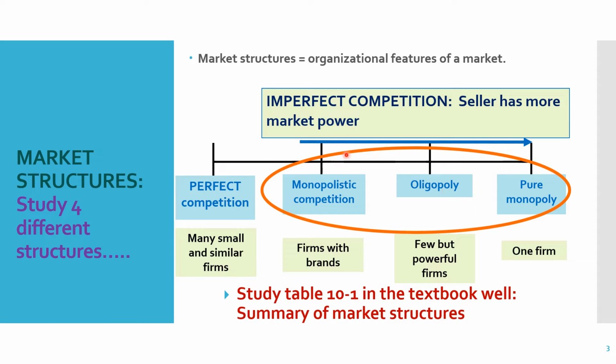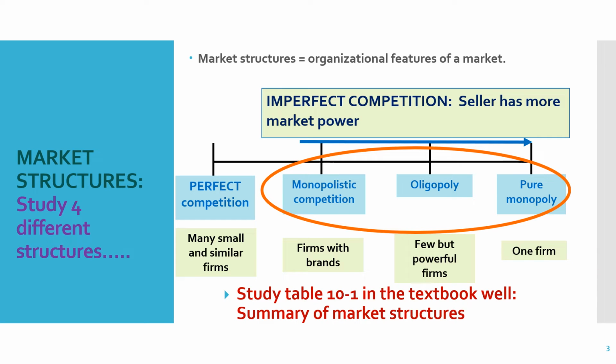The only one that is perfect is obviously perfect competition. All the others are considered imperfect competition. What is also important for you to understand is the term market power. Market power is the ability to influence the price of the product or the price of a service. Perfectly competitive firms have no ability to influence the price at all. Whereas your monopolistically competitive firm, your oligopoly, and your monopoly are all able to influence the price. All right, so really important for you to remember that. We'll look at it again in a moment or two.